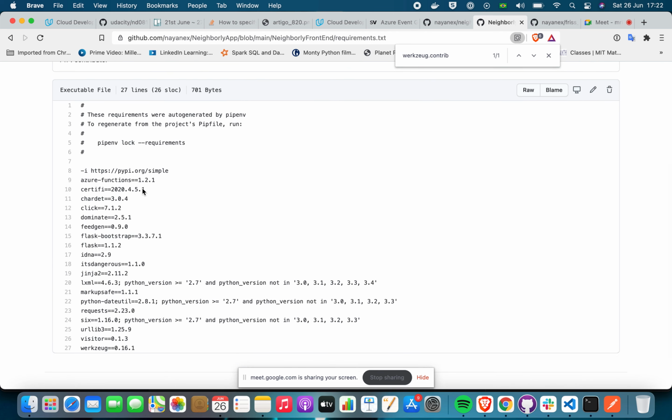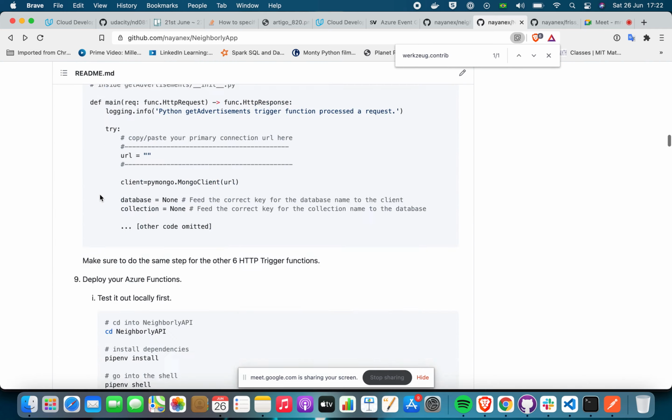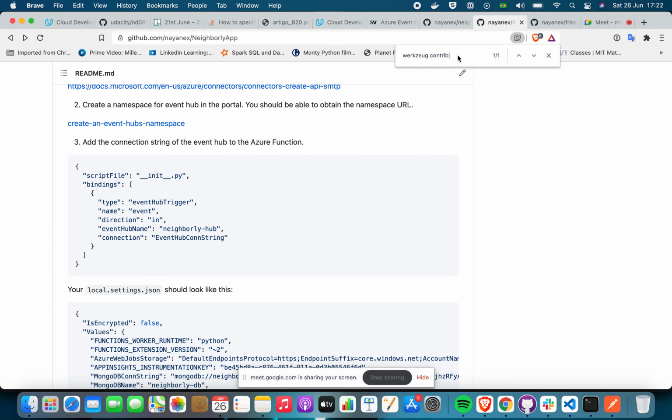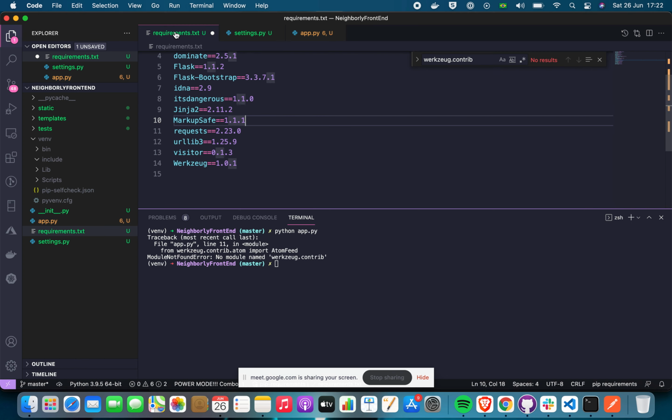Oh no, what did I? Werkzeug, it's not in here, but we can do. Oh, sorry. I think if we do this, we should be fine in the requirements. Instead of specifying that it should be exactly 1.0.1, but we don't have werkzeug contrib.atom, so we just replace it with werkzeug less than 1.0.